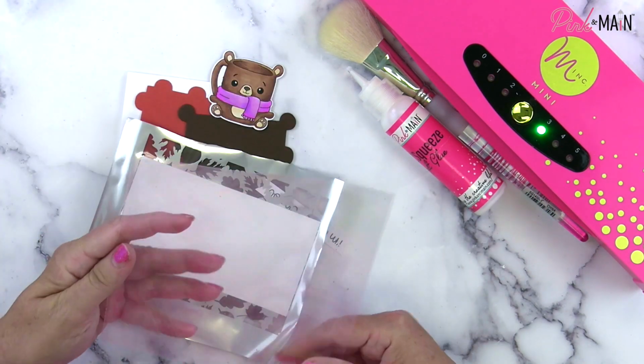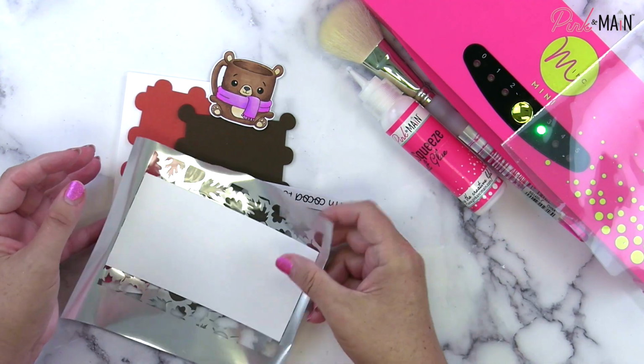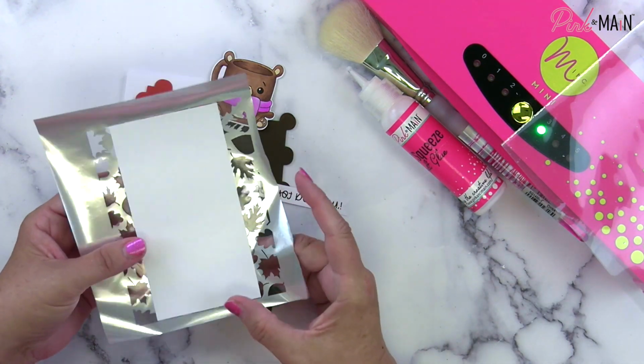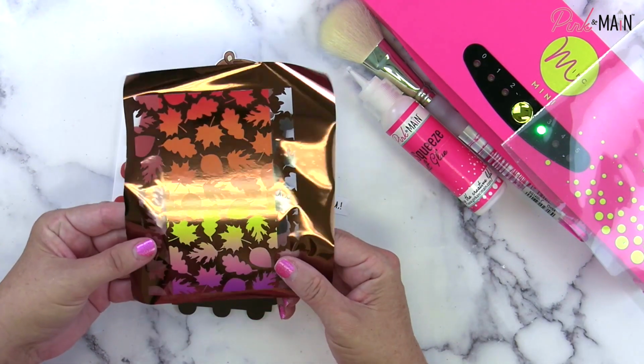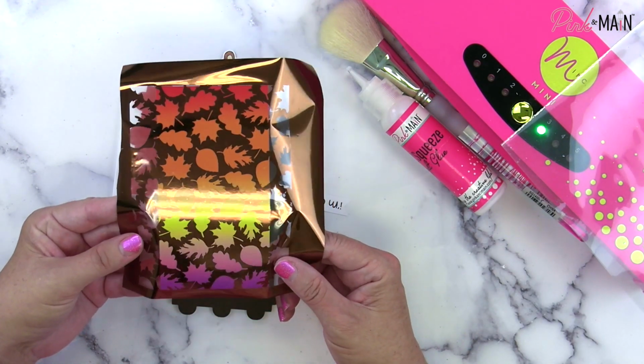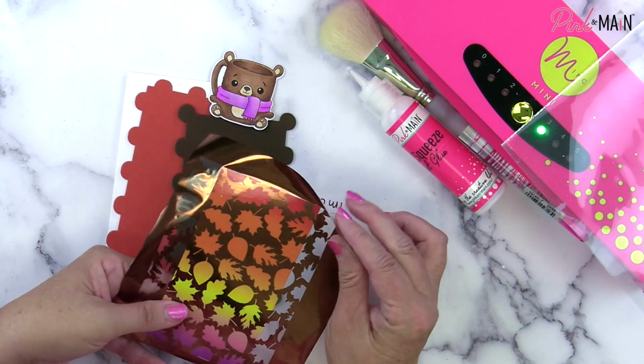Remember, I can take it out of the transfer folder, but I don't want to peel the foil away until it's completely cool. But take a look. You can get a hint of what it's going to look like. And here we go.